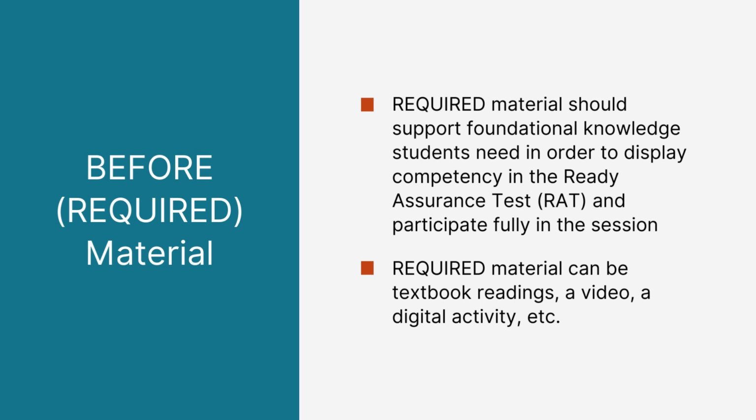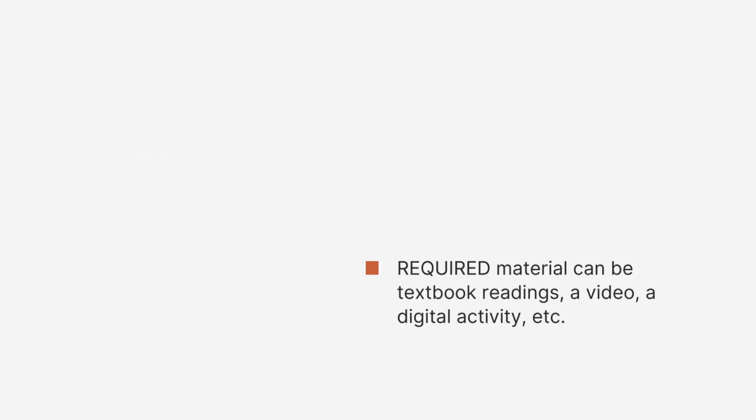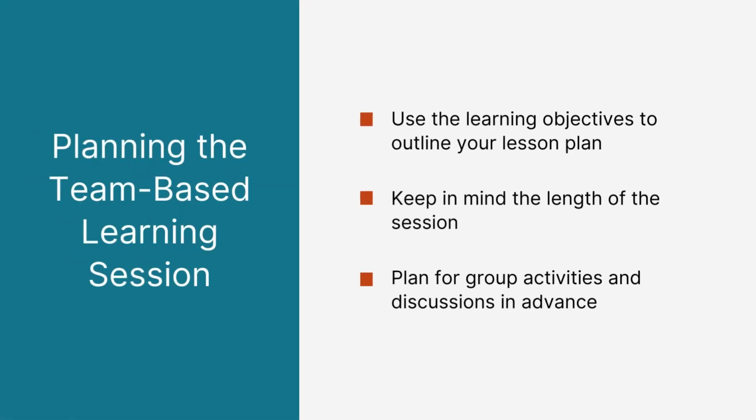Required material implies information that is critical to the student's ability to understand content, display competency in the Ready Assurance test, and participate fully in the session. Familiarize yourself with the learning objectives for your session prior to outlining your content. These are the key takeaways that express to what degree the students will be able to demonstrate and apply their understanding. This will help you to stay on track when planning your session content.